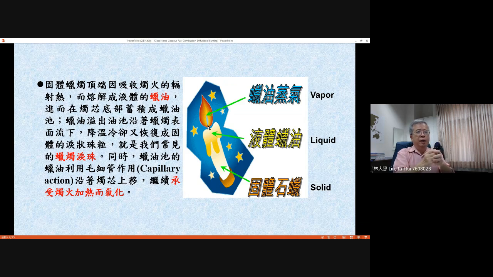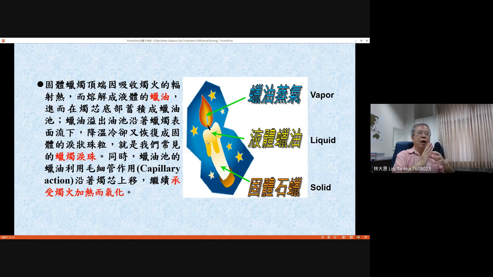When the solid wax absorbs heat, it starts to melt, typically on the top of your candle. It melts, which means the solid wax becomes liquid wax. Liquid is moving; liquid has movement. Now, in general a candle always has a wick, right? The wick is basically a porous medium. Porous medium means that when you have liquid wax, it has some possibility to move.